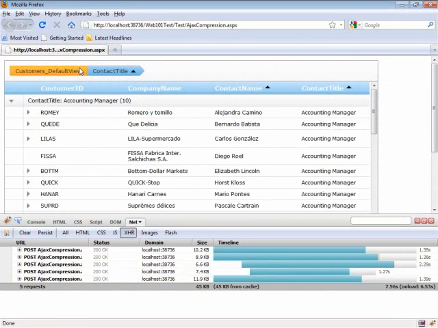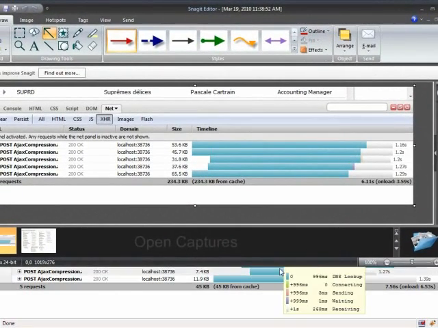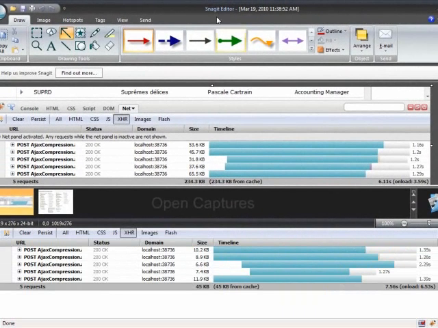Okay, so now we have all these operations completed, and we can see here the sizes are very different than we had before. So let me bring in the actual screenshot that we took before onto this screen so that we can see the differences. Let me narrow it down a little bit. Okay, so here you can clearly see the difference in the response sizes when you have AJAX compression enabled and when you didn't have it enabled. So all it takes to enable this feature is to go into your web config and put that HTTP module, and you get all the benefits of this AJAX compression feature immediately.